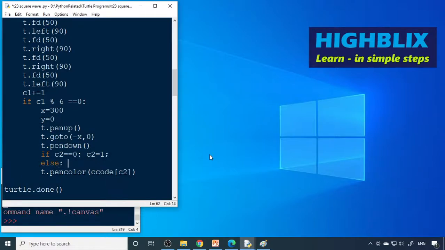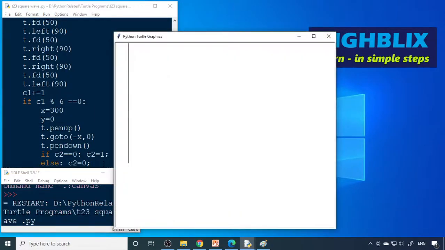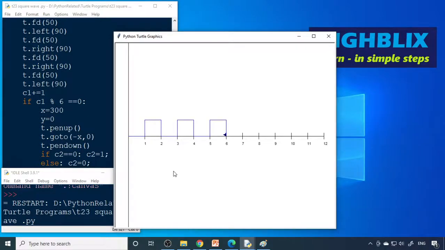Else C2 is equal to 0. So if it's 0, it becomes 1. If it's 1, it becomes 0. I think it should work now. Let's see. Fine, so it's working. So that's how we can write the program to generate the square waves.